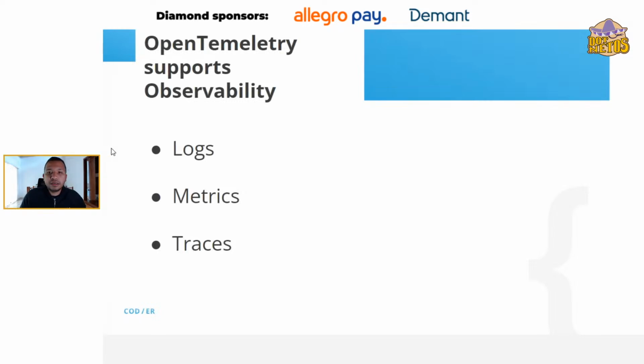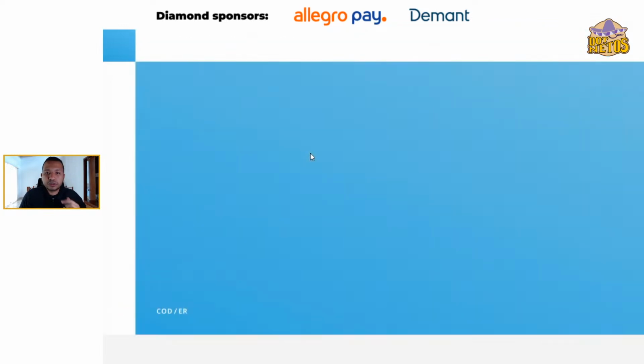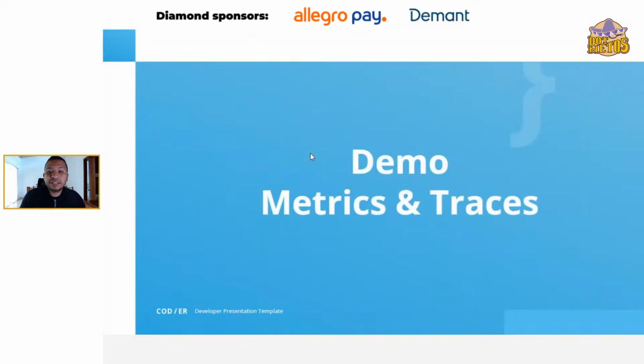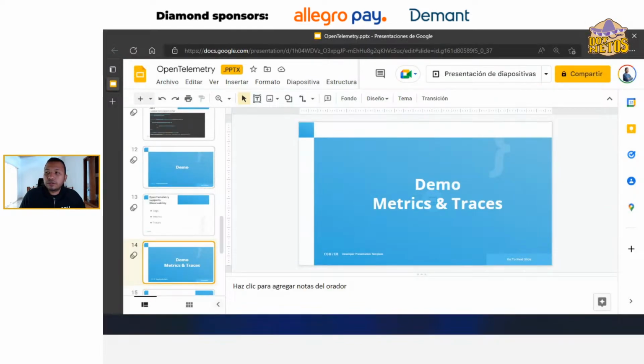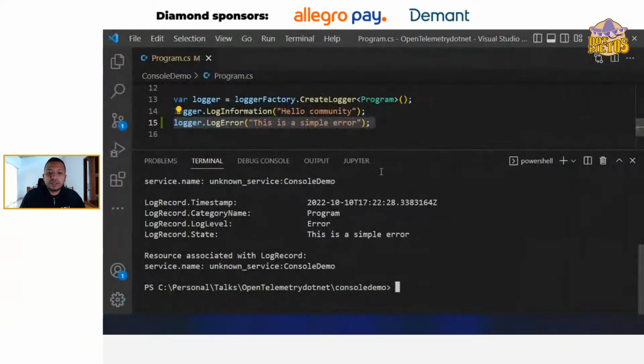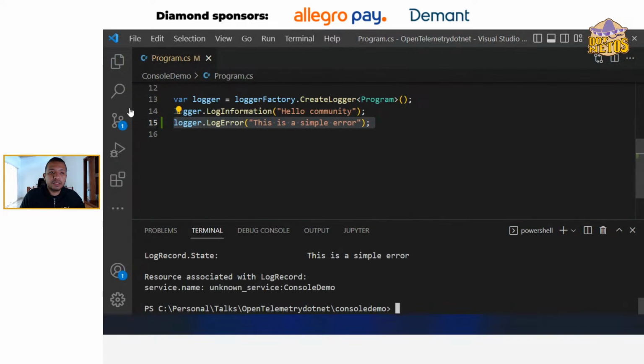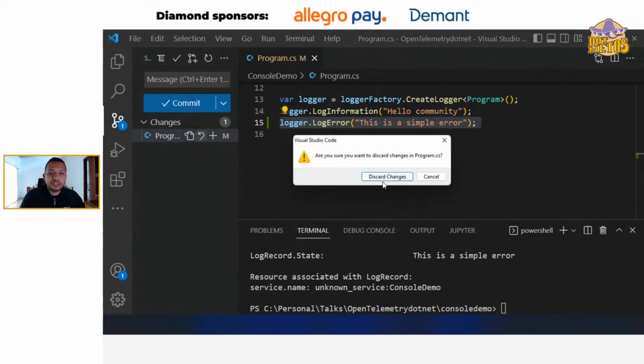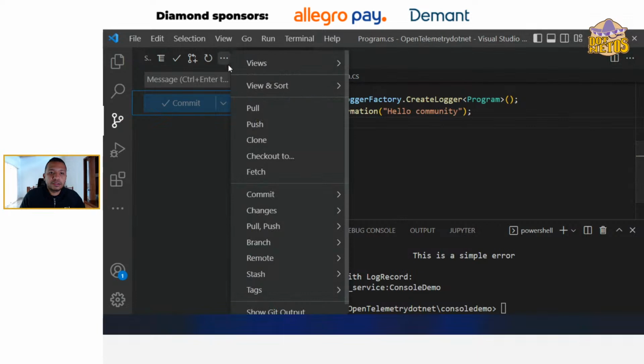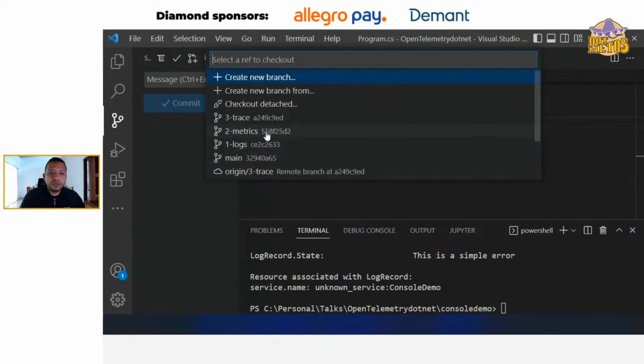So let's see the other demos that we have for metrics and traces in order to understand these two concepts better. Let's go back here, revert this change, and check out the branch for metrics, for example.